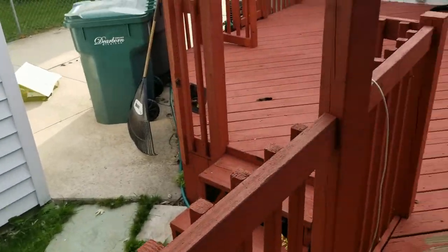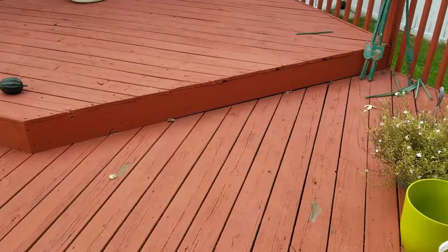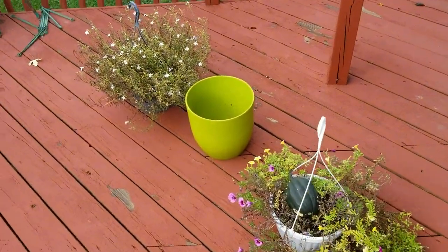Oh, and by the way, the first two that I showed you in the very beginning, they don't count. So scratch those off, but just take a little walk around the deck.